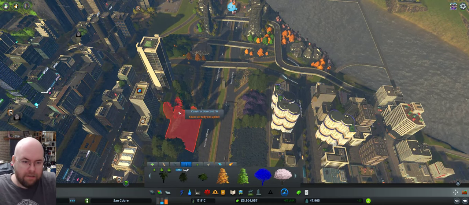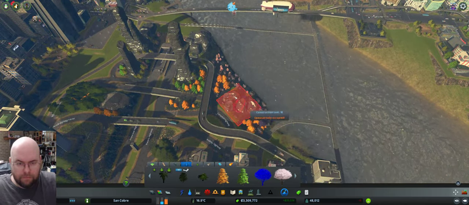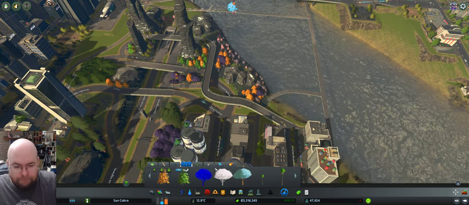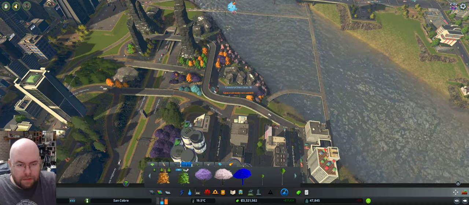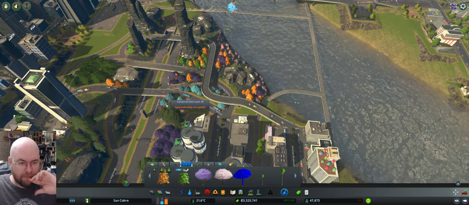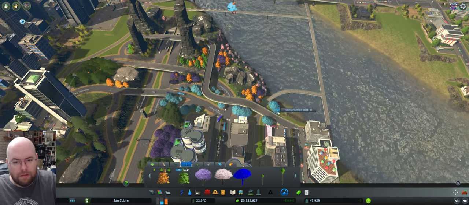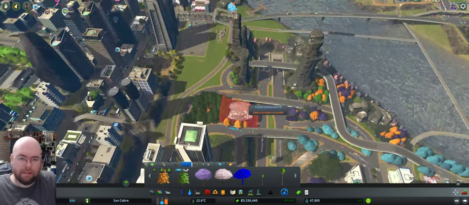Little hints of color here and there. And then bigger trees in this area. This was definitely planted by people. Just filling up some of the area. Get lots of nice, pretty trees.